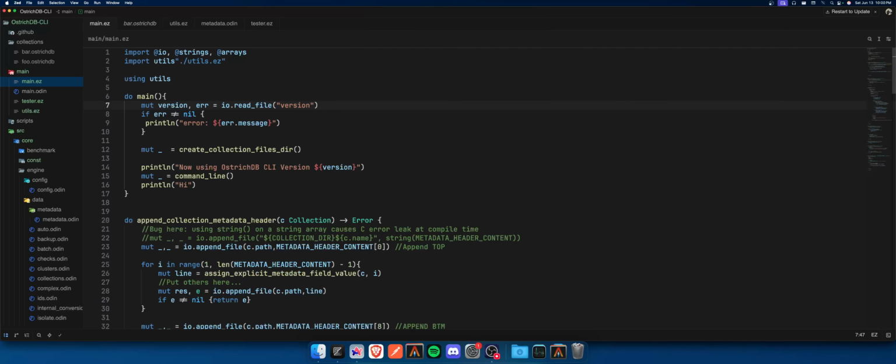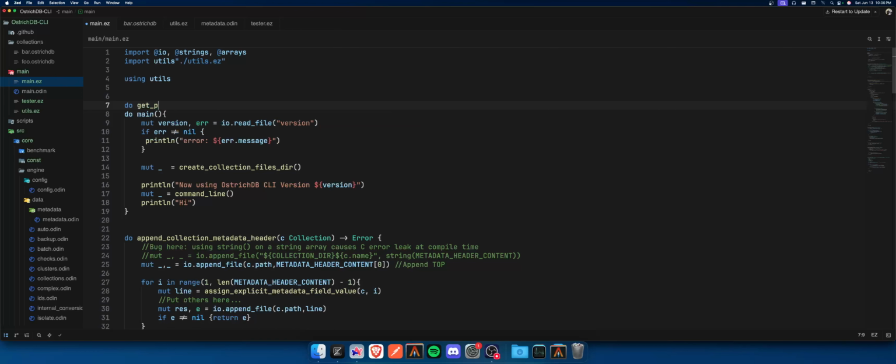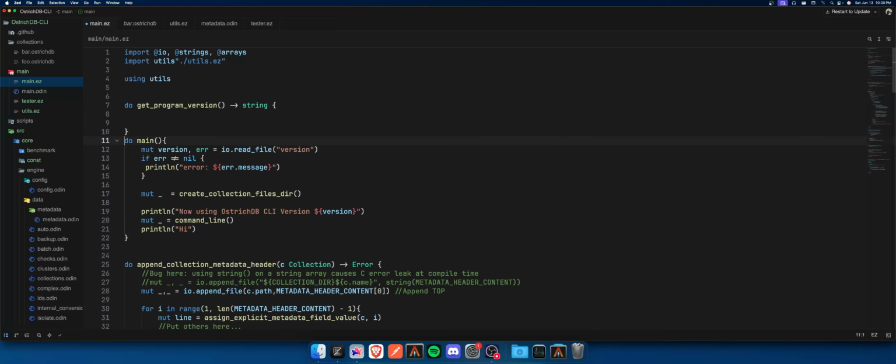File version. This should just be a helper. Let's do that real quick. Do get program version, and it will just return a string.